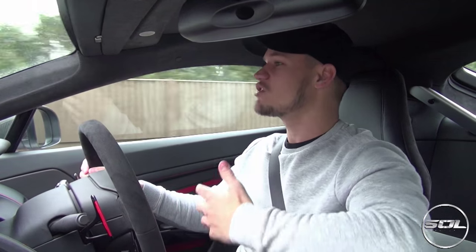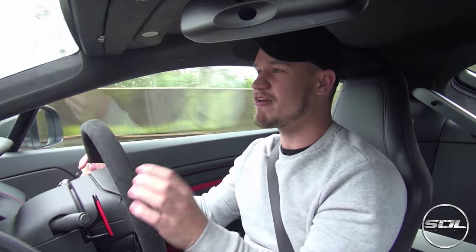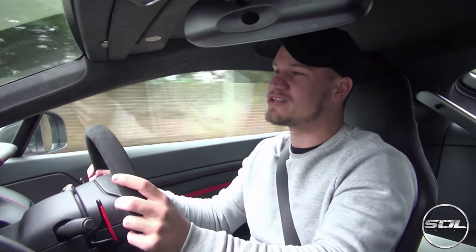The ride, the way that this car just builds up the power, the surge of power from the naturally aspirated engine, it is incredible. Everything about this car is super, super special. The only two things that let it down are the single clutch gearbox, and that's only because cars with a double clutch gearbox are just much better to live with and much more usable. That's not saying that this is a bad gearbox, but I'm just saying double clutches are better.